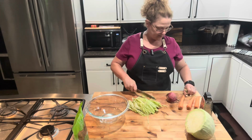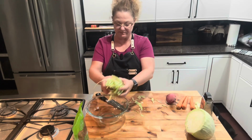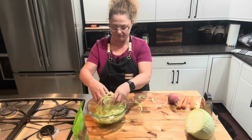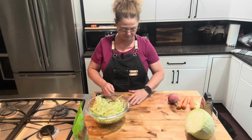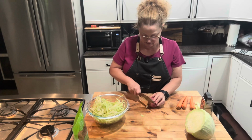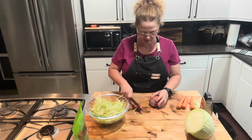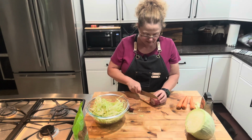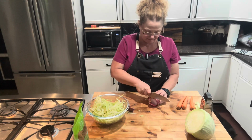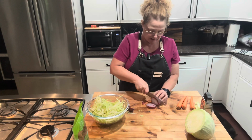All right, I'm gonna just set this aside, get these in the bowl, just kind of break them up a little bit. I've got a red onion here. He's not the prettiest. Let's see how he looks on the inside. Oh yeah, he's good. And I'm just gonna thinly slice this onion. Kind of as thin as I can get it with just using my knife.